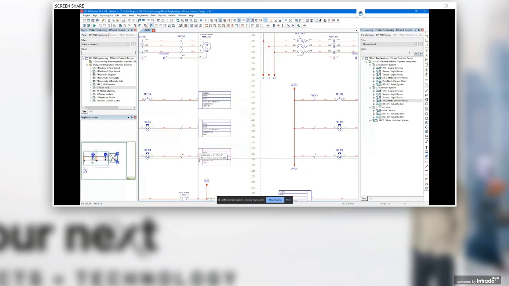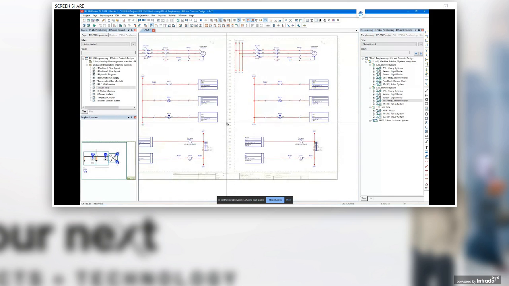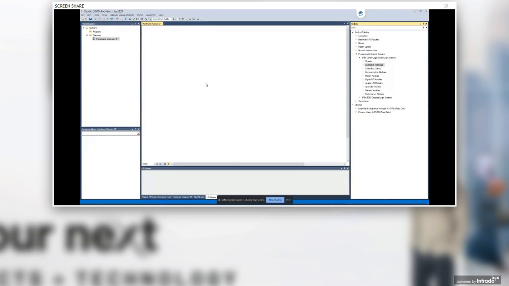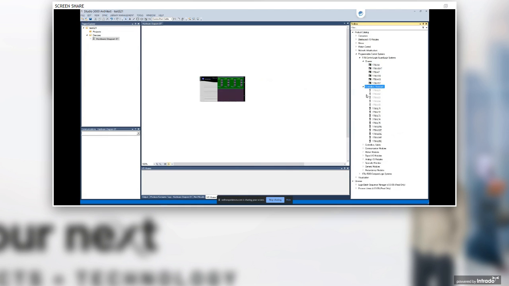So for that, I'm going to switch over to Studio 5000 Architect. And in Studio 5000 Architect, I'm going to create a basic system. So I'm going to look at a chassis that I need. I'm going to use a 1756 A4, then just call it chassis. Then I'm going to use a standard controller, the L74. I'm just going to drop it here in my first slot.